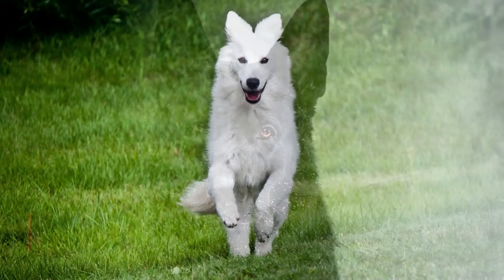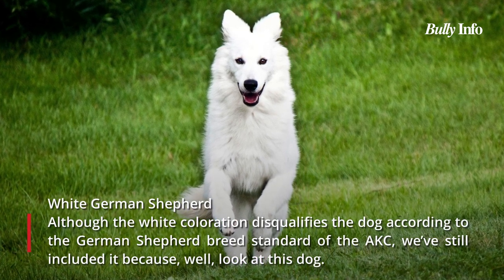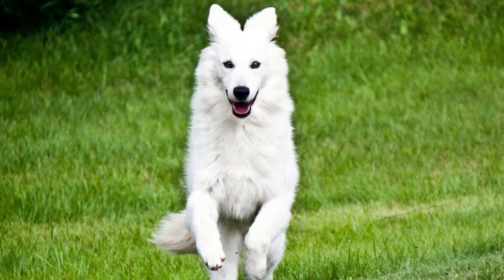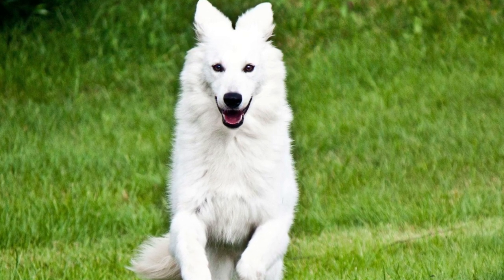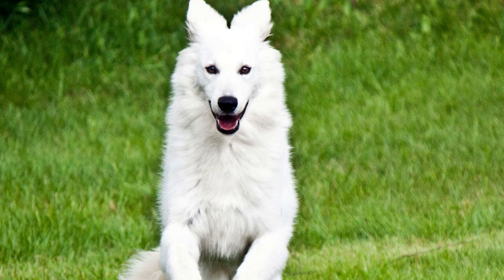The coat of a pure white German Shepherd lacks any additional color markings. Although it doesn't meet the AKC's German Shepherd breed standard due to its white coloring, it's included here because white German Shepherds are stunning. The dog's all-white appearance gives it a wolf-like appearance and an air of mystery. White coloring is not a problem if you are looking for a German Shepherd to keep as a companion. The AKC does permit their registration, just not as a show dog — which most owners don't have time for anyway.